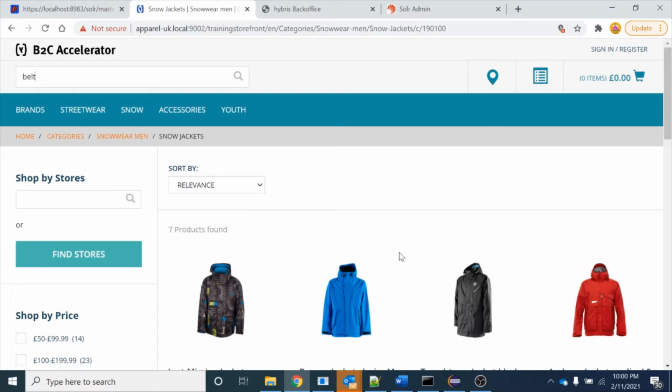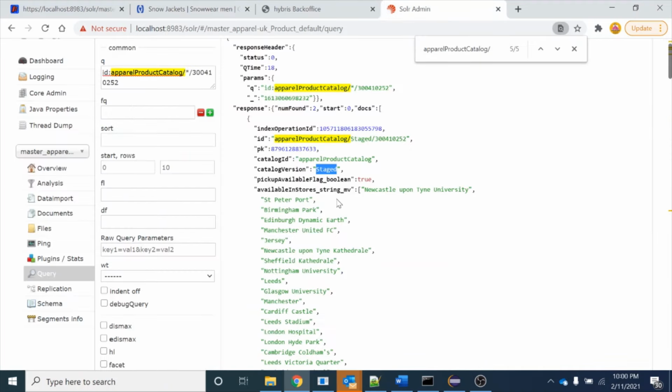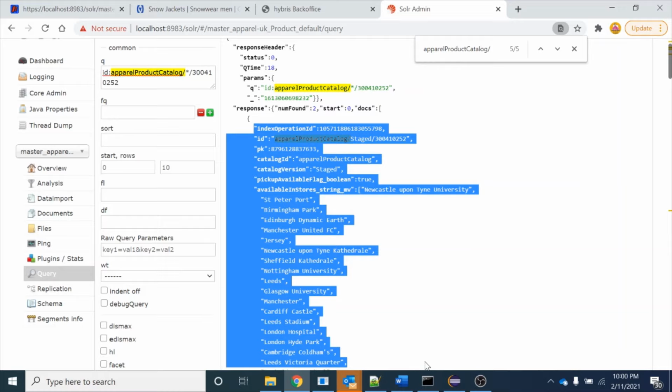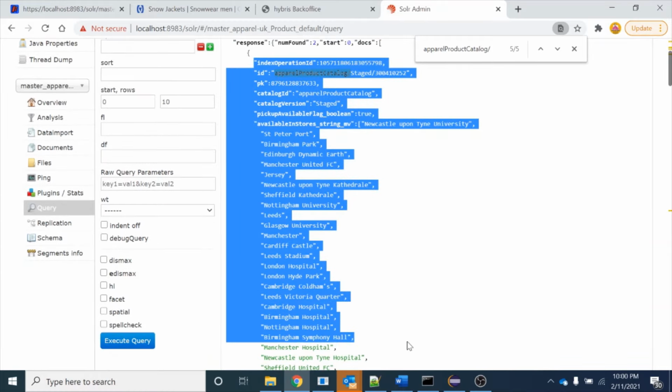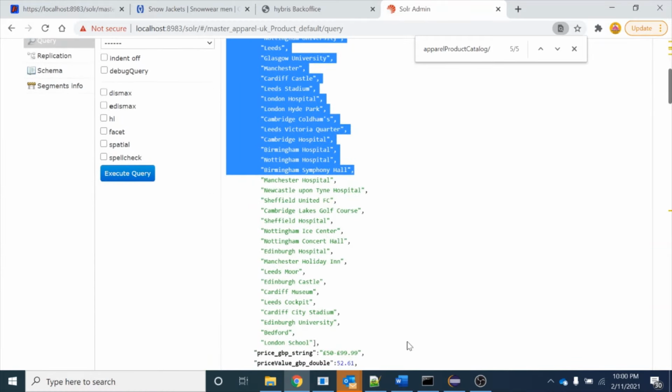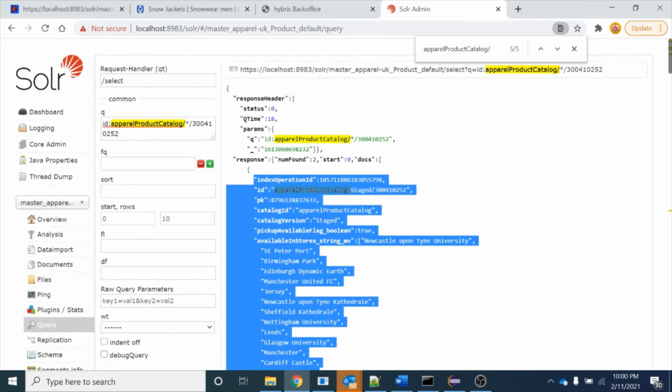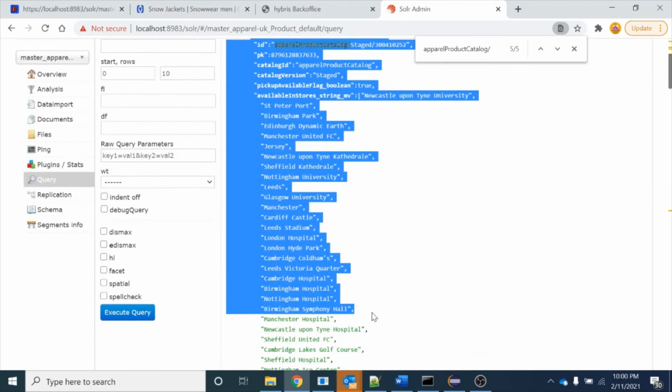That is why we use Solr in searching or displaying the results in the category section, right? So why is it fast? It is fast because here we index the data, we store the data in the form of JSON, and this is the reason why searching or fetching the data from Solr is very fast. Just keep this in mind: the data in Solr is saved in the form of JSON, and this is the reason why searching is very fast.